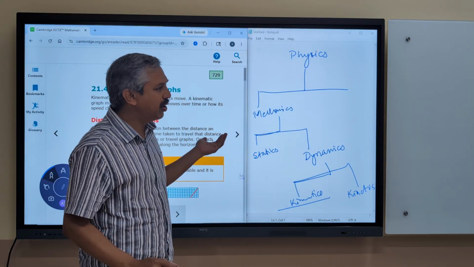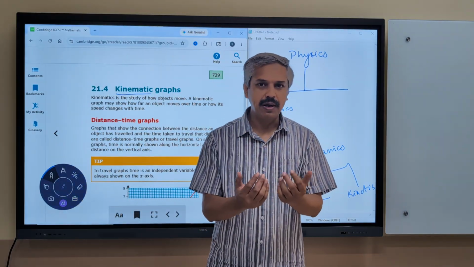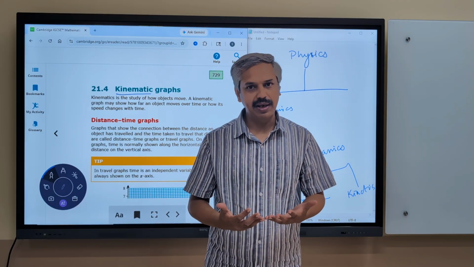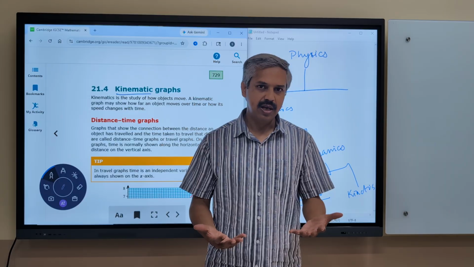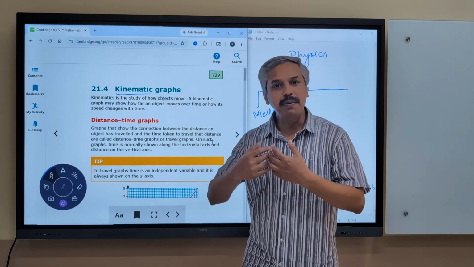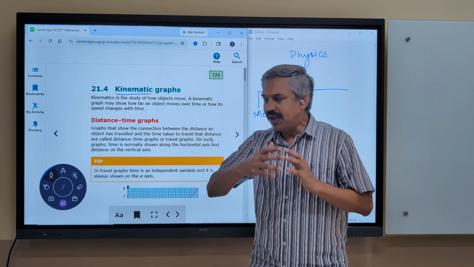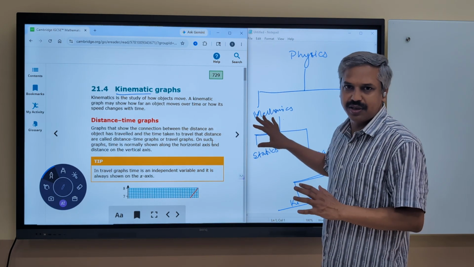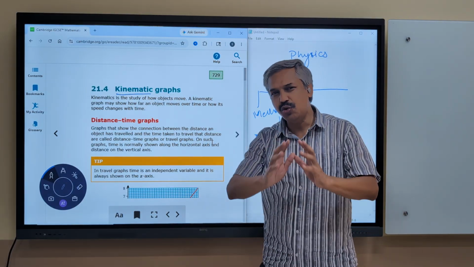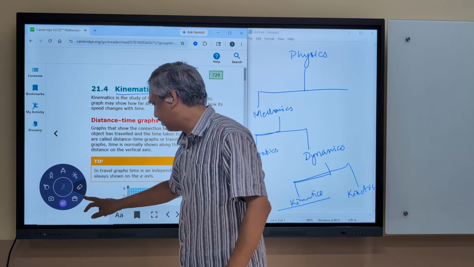Why is this connected to mathematics? Physics is that branch of science which uses the tools or the insight given by mathematics to the best possible extent. And that is why physics has given rise to many branches of engineering, and many other fields as well. We are discussing one such branch that physics has, in which the tools and the power of mathematics is used to the best possible potential. And that is kinematic graph.